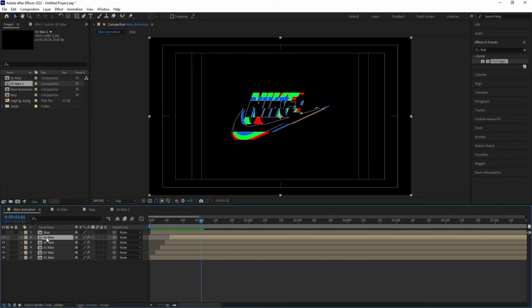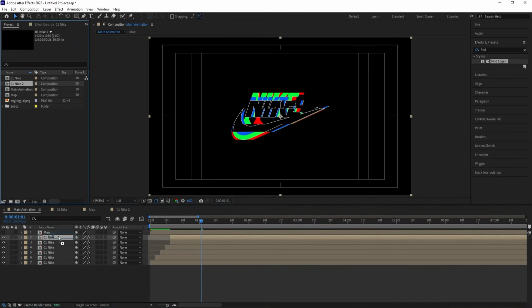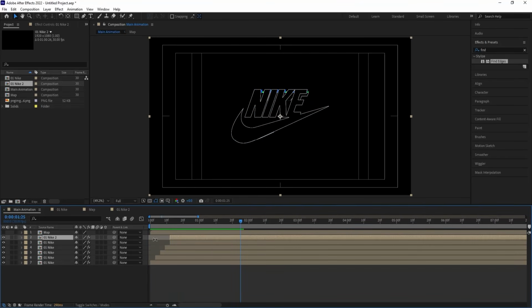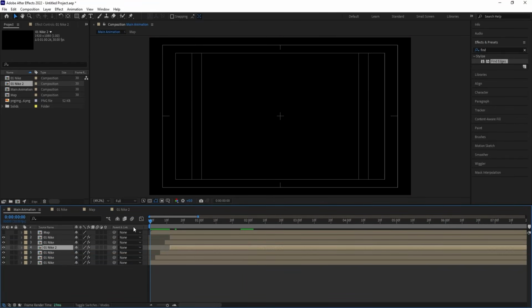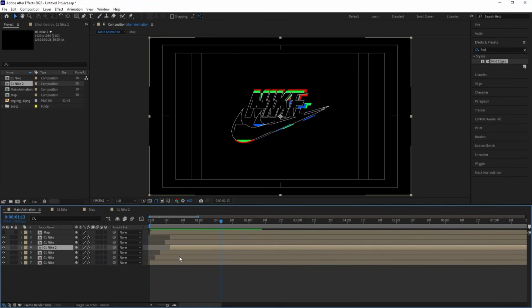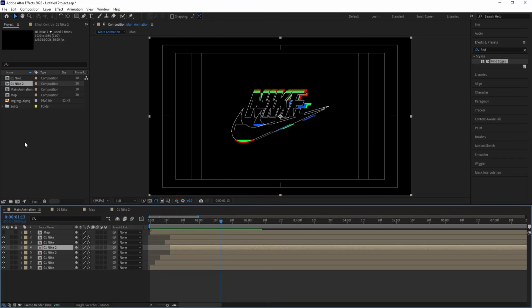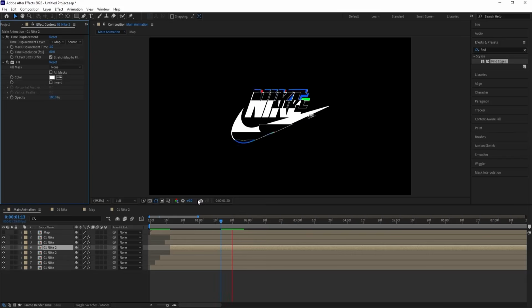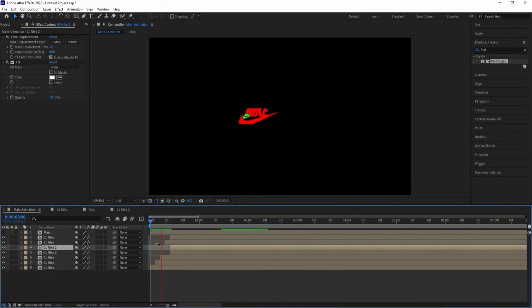I'm going to select this Nike logo, hit Control D, select this Nike 2, and by holding Alt, I'm going to replace it over here. So if you see this now, we will get something like this, and bring this Nike 2 somewhere in the middle of these two like that. Okay, then select this Nike 2, hit Control D, go to the effect and presets and delete this find edge effect like this. So now if you see this animation, we are gonna get something like this over here.